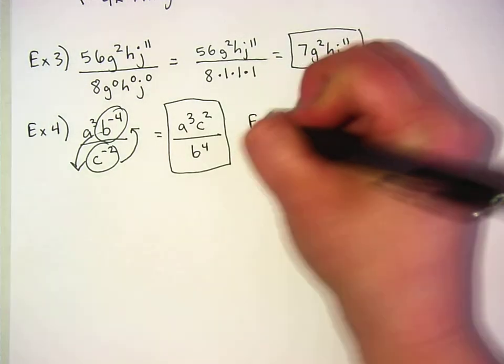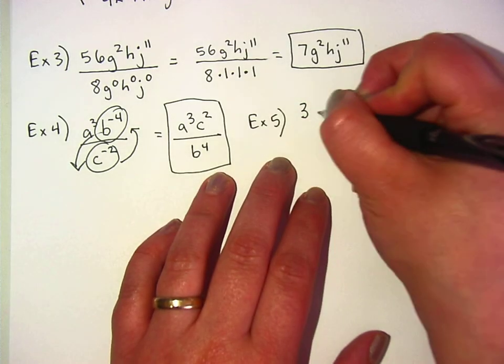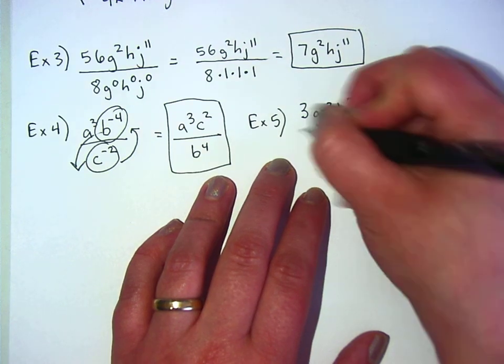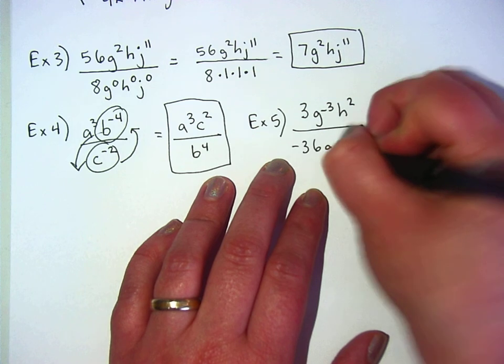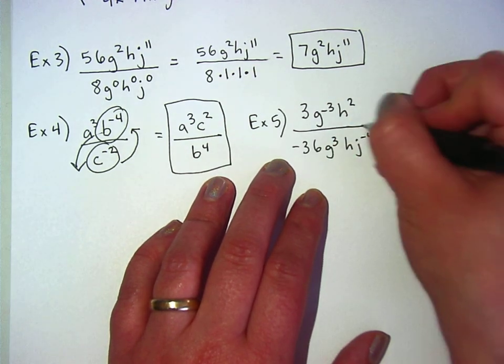All right, example 5. Let's do something a little harder. 3 g to the negative 3 h squared over negative 36 g to the third h j to the negative 4.